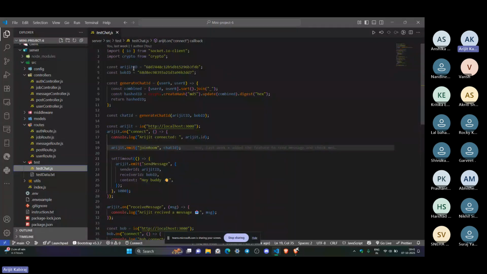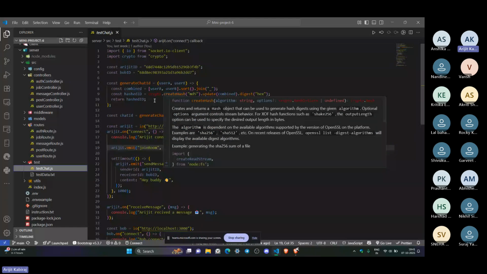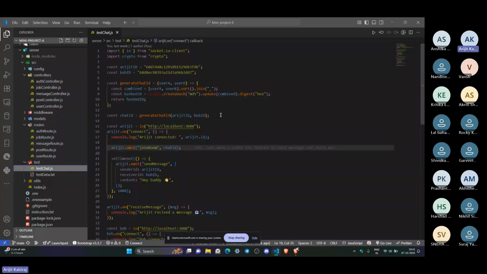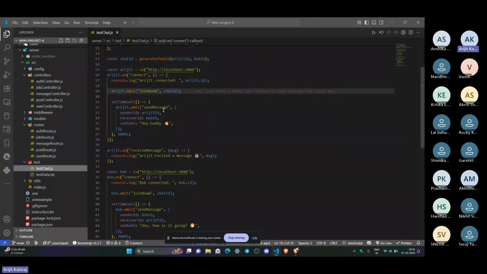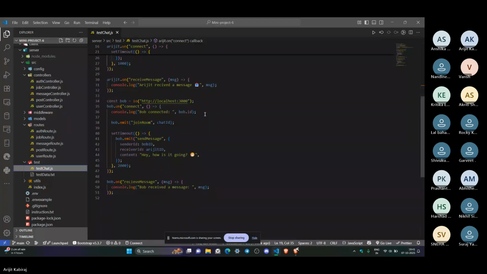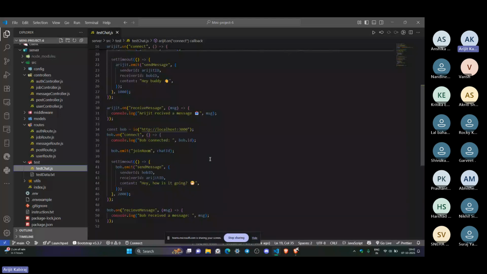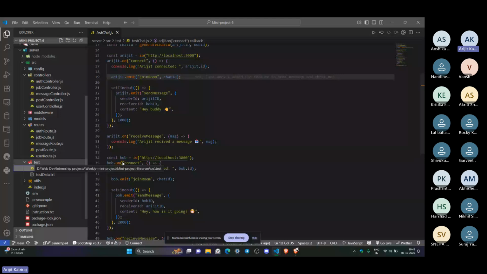For example, here I created two variables that have the IDs of users that are stored in the backend, and I created a chat ID using the same hash function of crypto. Then I sent one message from one user, tried receiving that from the other end, and then sent another message from the receiver end. So that's how I tested it. It was working on the backend side.